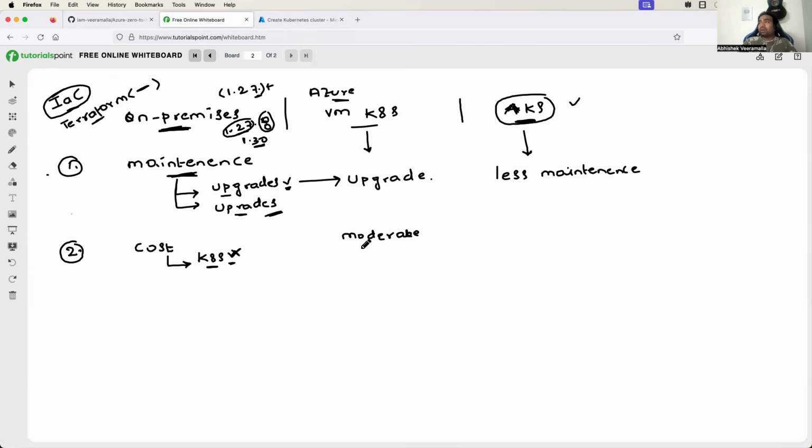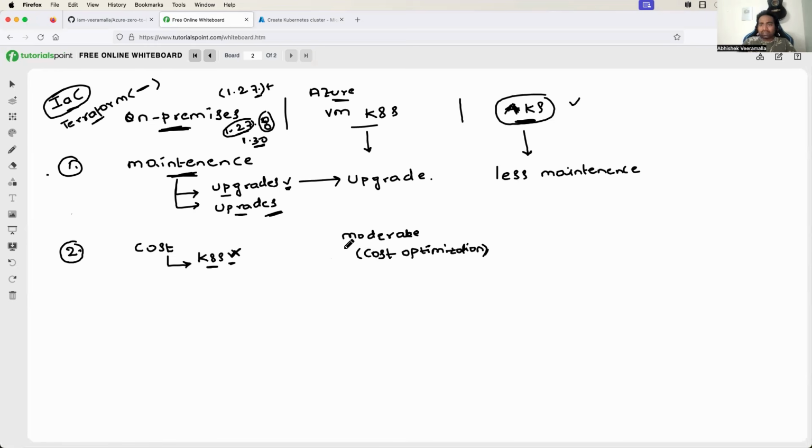Typically, what is the cost optimization technique that you are using in your organization? How effectively are you using the virtual machines? Here you are requesting virtual machines from the Azure Virtual Machine Service. So are you requesting the right size? Do you have auto scaling set up? And is your auto scaling in the right way? What are the configurations around your virtual machine?